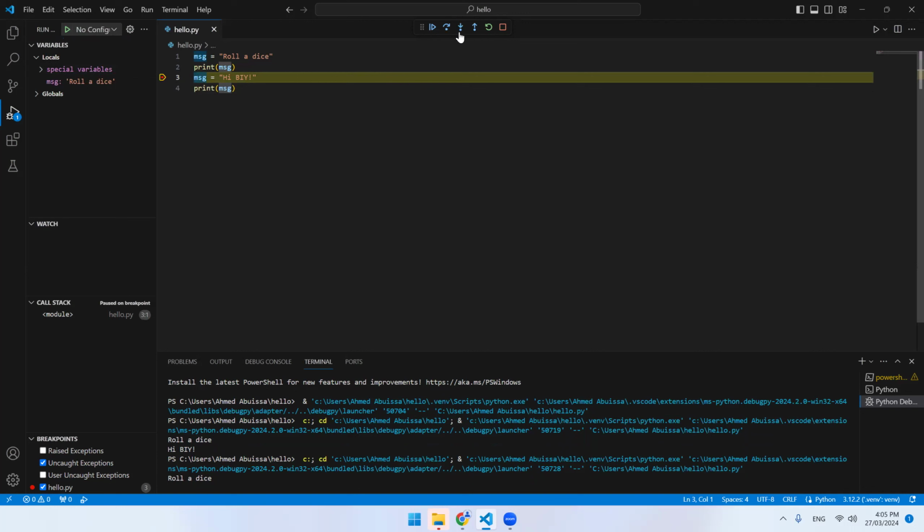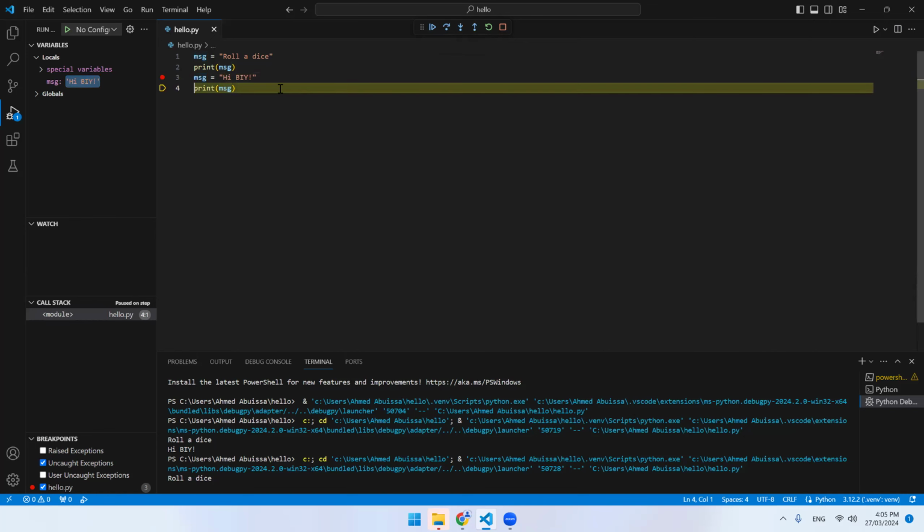You got me? Now I click on this. When I click step into, it will execute number 3. And how do you know? Because of the yellow line, the yellow shade. The yellow shade means this line didn't execute yet. But if I click step into, the yellow shade will move to line 4. It means line 4 didn't run yet, but line 3 now has run.